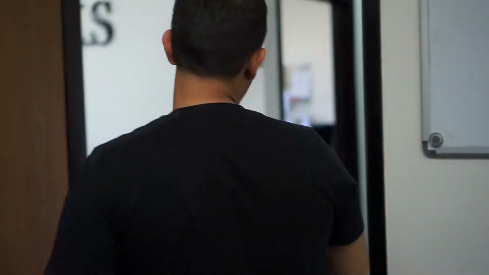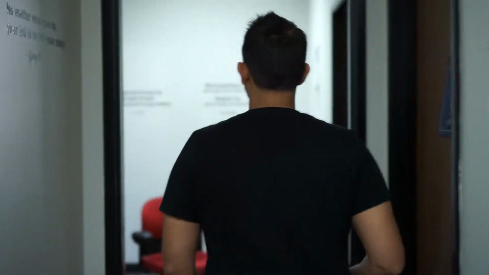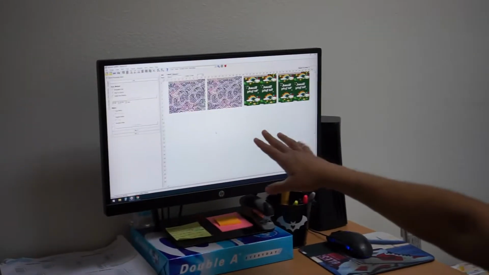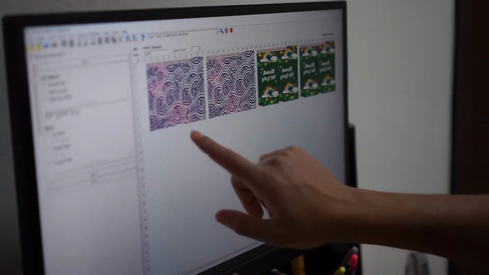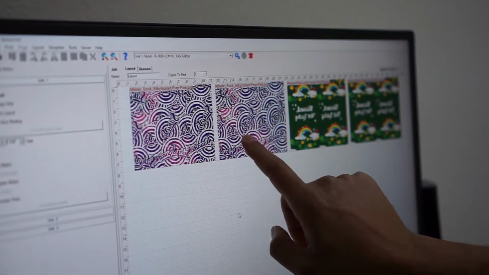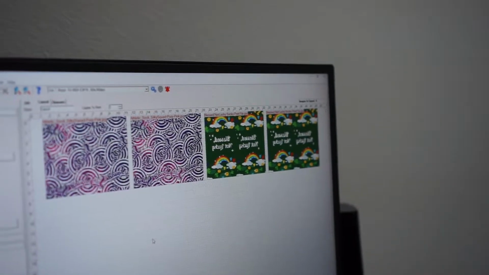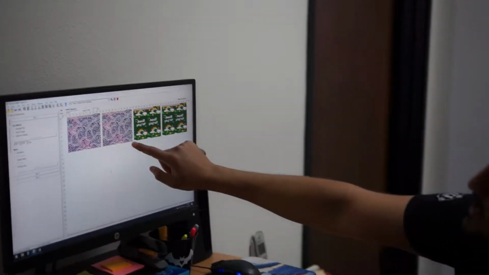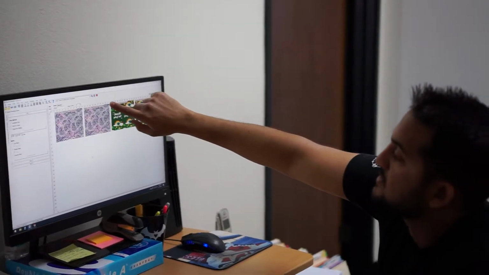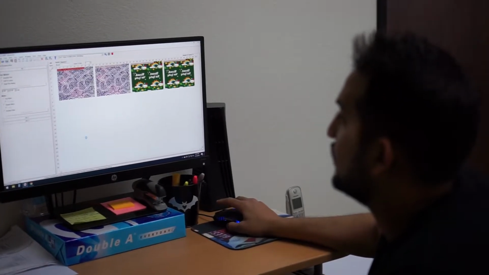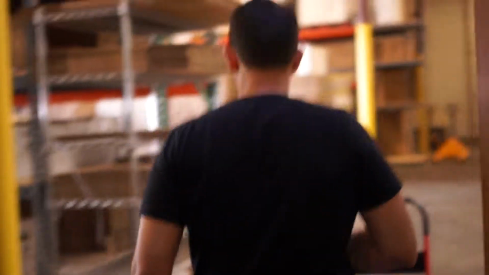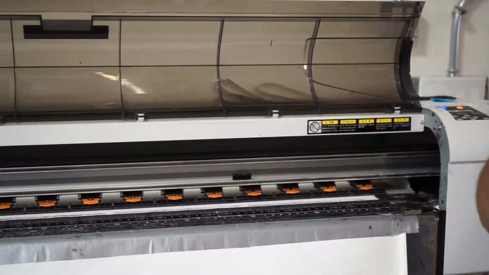Let's go on over to this side of the warehouse, or I should say office. So I've located the files that I want and I've mirrored them. I'm going to do a pair of this one, so that's why I'm doing two copies, and a pair of this one, so obviously two copies there too. The width is 10 inches, the height is 8 inches. Printer number one, print. All right, let's go to the printer. Print out those four copies, two for each pair right now.